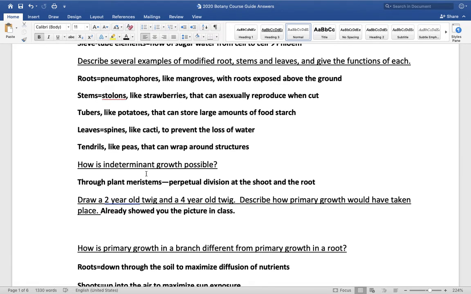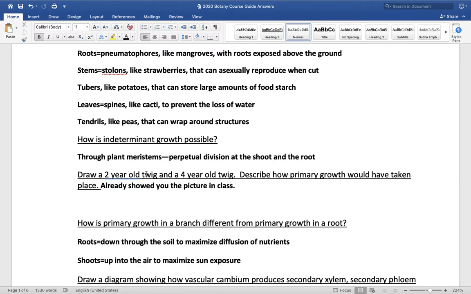Indeterminate growth happens on plant meristems. Remember, there is constant division at the shoots and the roots during the growth phase. So here in Indiana, plants do not grow in the wintertime. They do not start growing until the leaves have popped out, and we've seen over the last week or so that a lot of plants have shed their protective coatings on their meristems and have actually started to grow, and that usually happens with water and temperature increases.